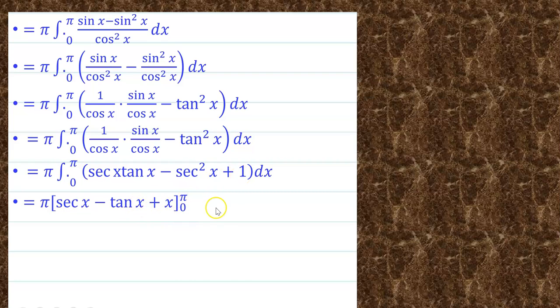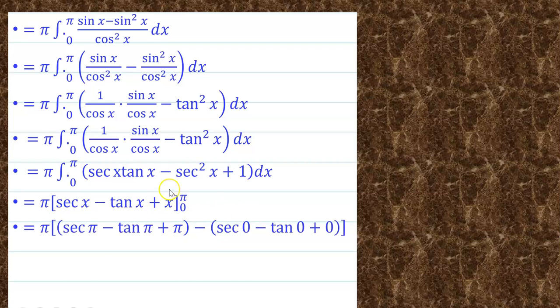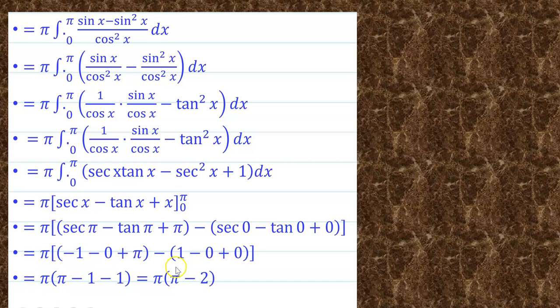Lower limit is 0, upper limit is pi. Now substitute here, upper limit minus lower limit, that is pi times (sec of pi minus tan of pi plus pi) minus (sec of 0 minus tan 0 plus 0). Sec of pi is minus 1, tan of pi is 0, and here pi; minus the bracket, sec of 0 is 1, tan 0 is 0, and again here 0. Again, if we evaluate this, then you will get pi, and here you will get pi minus 1, and this minus 1, that will become minus 2. Okay, फक्त काय राहणार, या सर्व ब्रॅकेट मधनं pi minus 2.